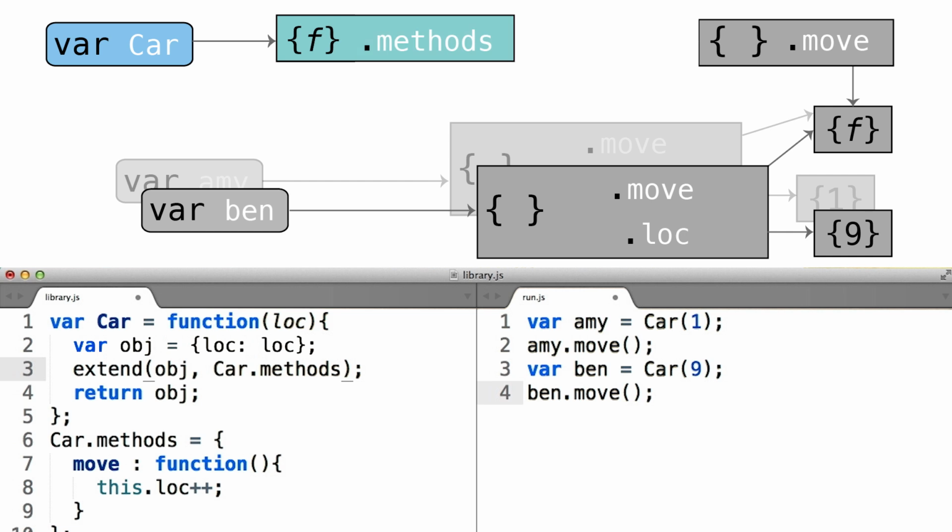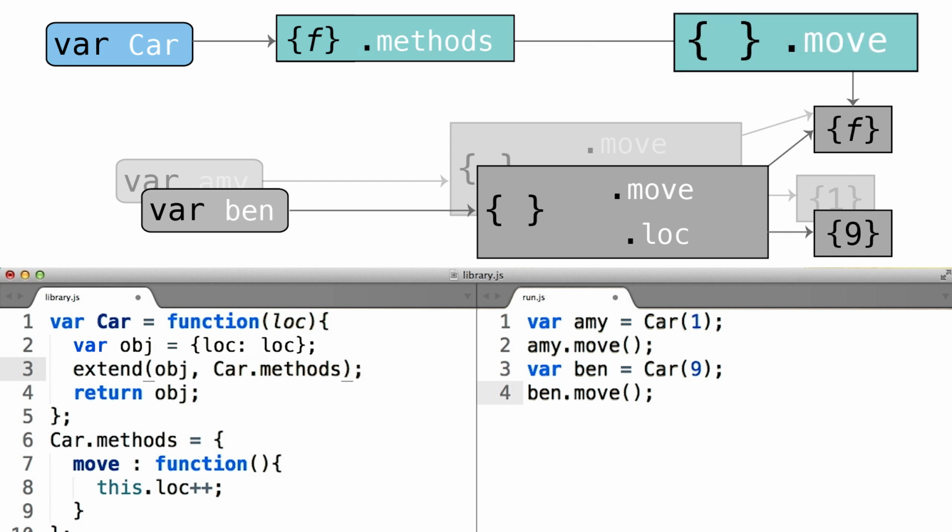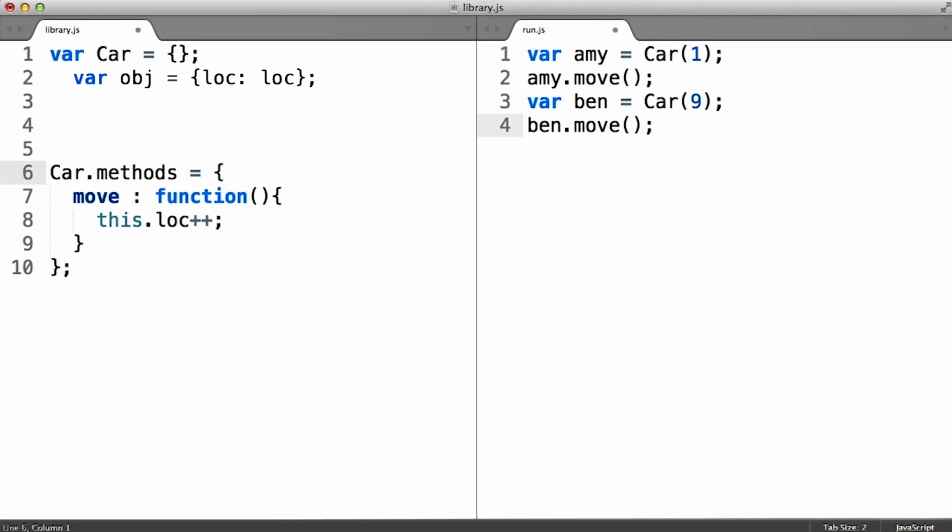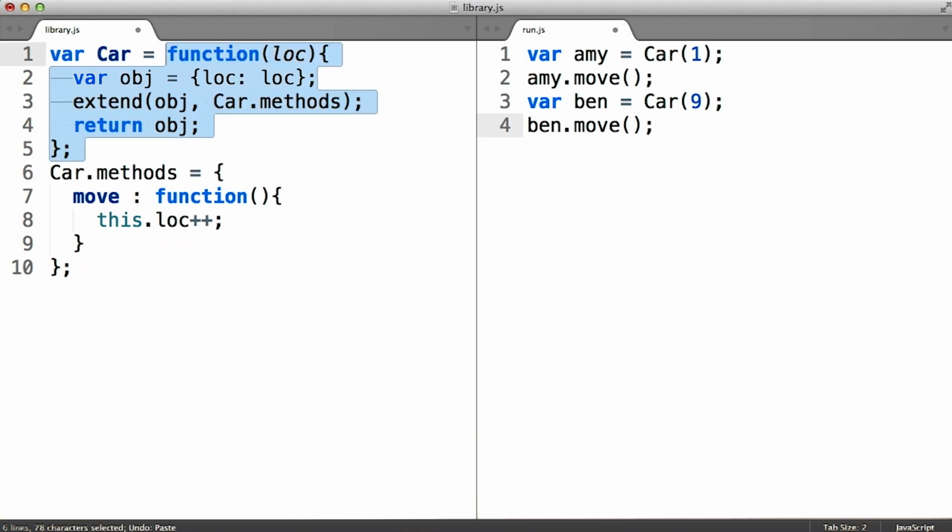might have a .methods property pointing to the object that we are using to store all of our car methods. It might be easier to reason about if you imagined that the car variable stored an object instead of a function. From this perspective, it's easy to imagine how the .methods property could be a property of the car object. But I would like to remind you of how similar a function is to a regular object, in that it's allowed to have properties just like any other object.